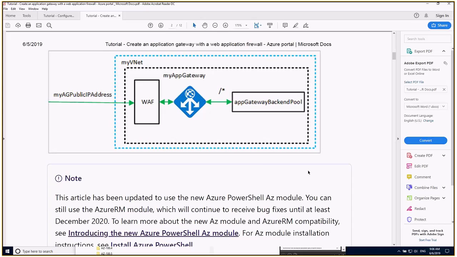All right, if you're looking at this, I just want you to get the idea. This is your WAF, web application firewall, and we're using a built-in one. You have to have your own public IP address that goes through your gateway, and it goes into the backend pool. Clients are going to send a request. It's going to go through that firewall first, and then it's going to go through your application gateway. So again, we have two sets of doors.